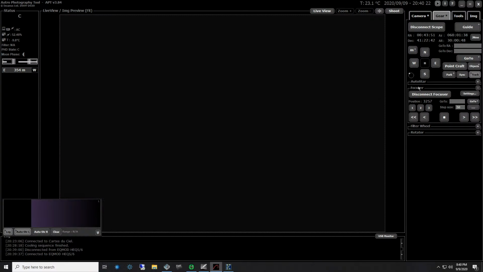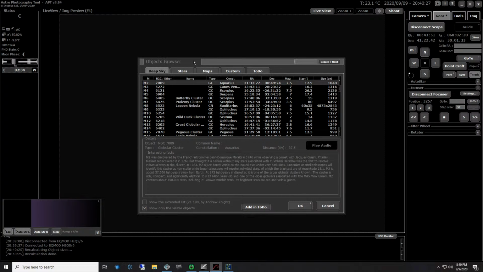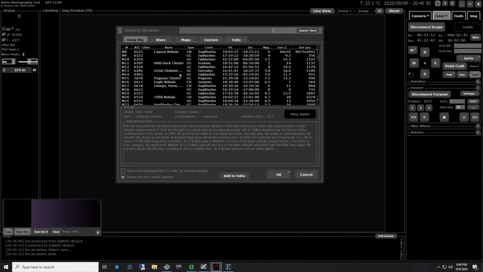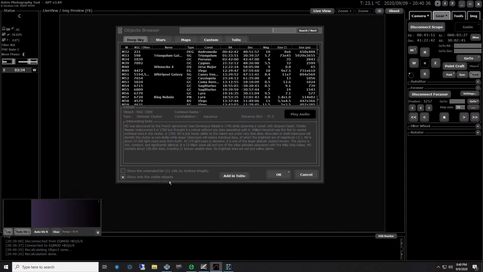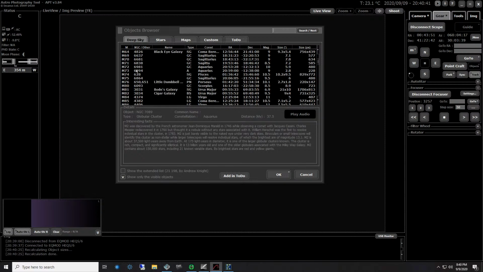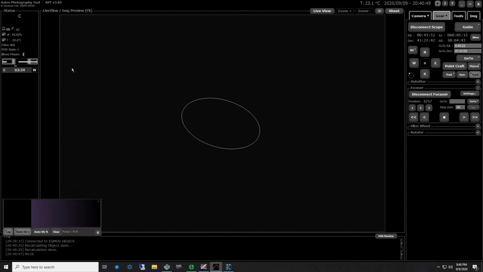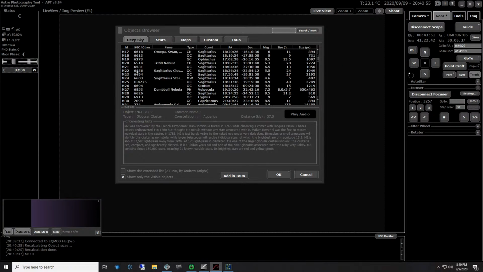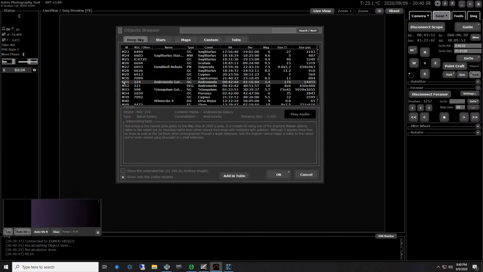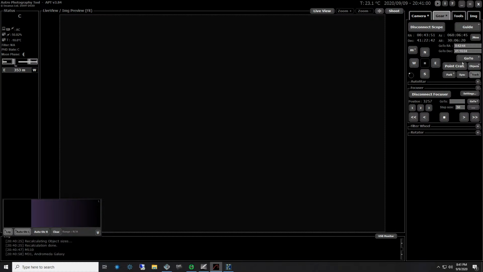Let's go back. Well, okay, I'll show you this here. They have an objects file where you can pick an object. They have several thousands of objects in there, and they have the ability to show only the ones that are above the horizon for you. I always have that clicked. So we're at M110. Now without the star chart, I could go to M110 right here, click on it. Oh no, excuse me, I almost messed up. We're on M31, Andromeda. So I click on that, and then I could hit go to.